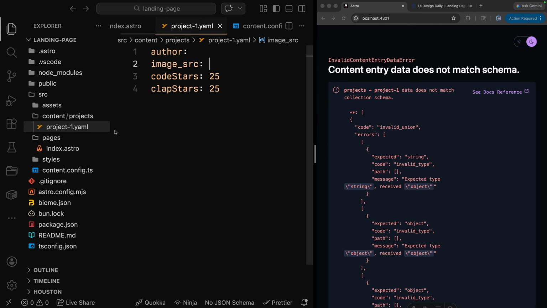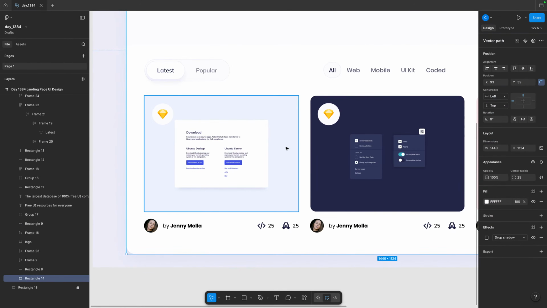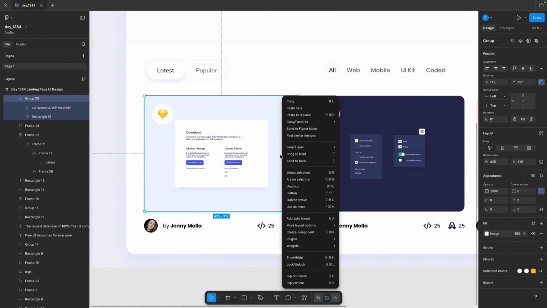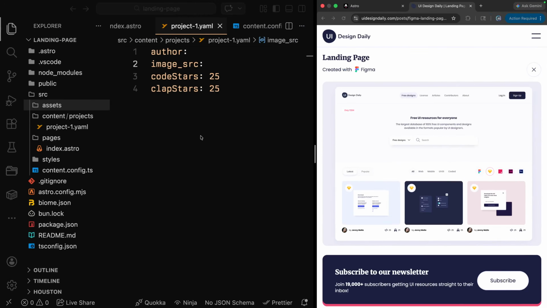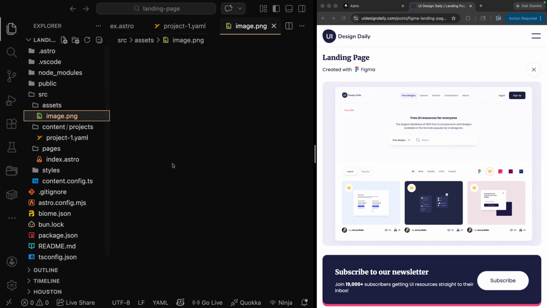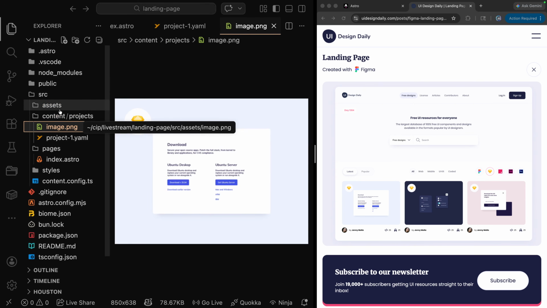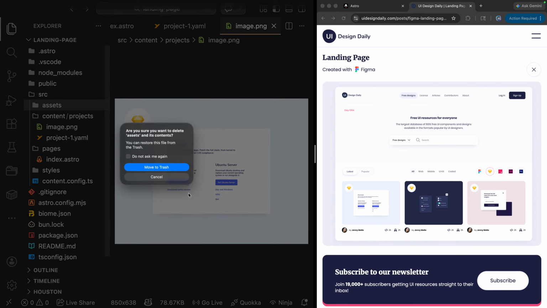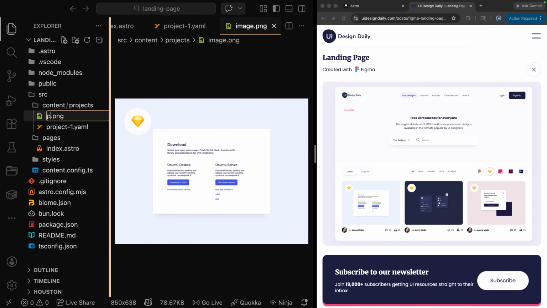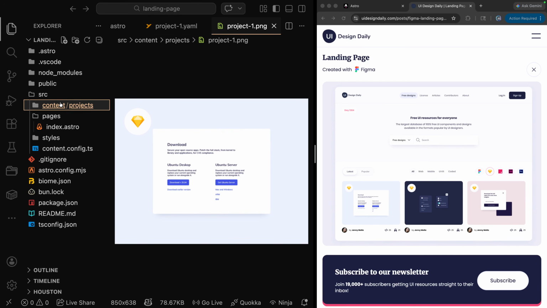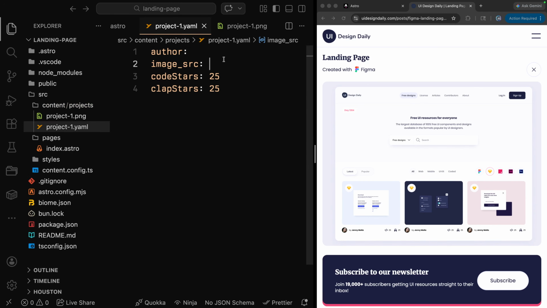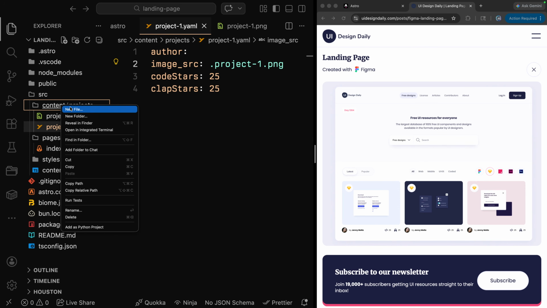And then this, I actually want to point to the relative asset over here, which I need to now recopy that image wherever it's at. I think there's like a way to, oh no, that's with a different platform. I was going to say, I think there's a way to actually copy some of this over, but directly from the, whatever it is. And maybe let's just do this. Let's just put it in the same directory and not overcomplicate stuff. We'll do the same thing with the peoples. So we'll just call this project one. I probably wouldn't use a PNG here, but it's okay. And so we'll say project one.png.